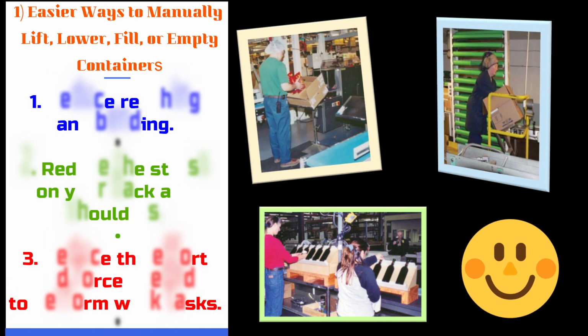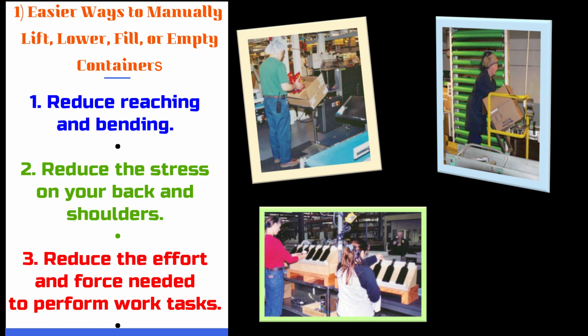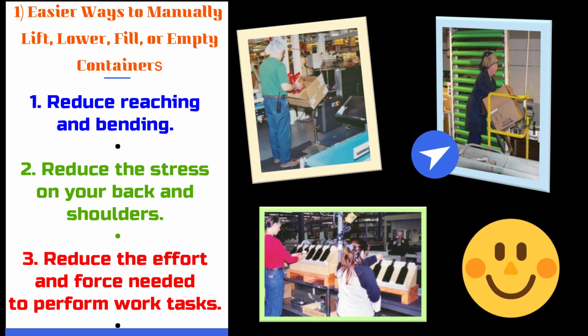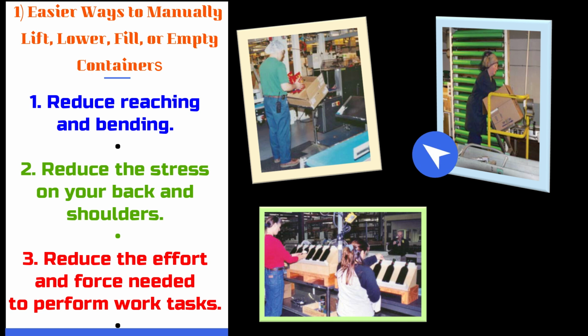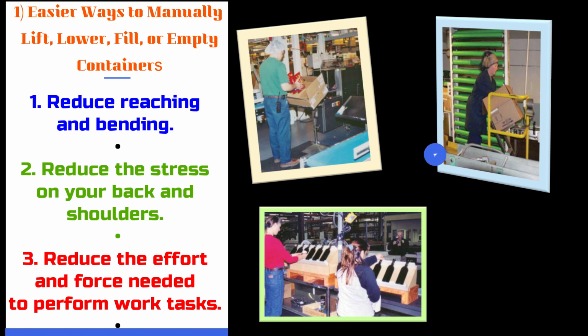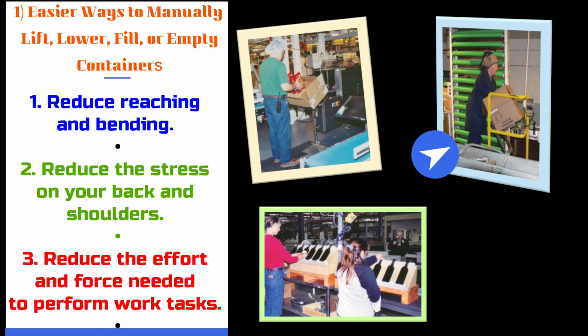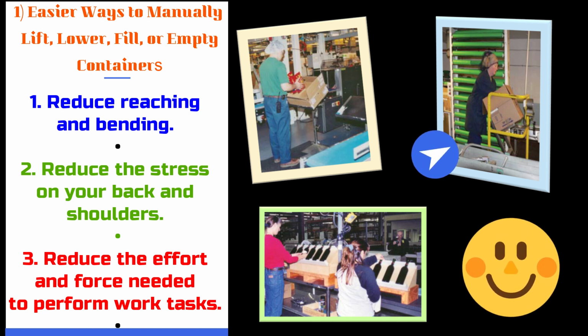Now here we can see that for different shapes, use fixed or adjustable tilt stands for smaller containers. Here we can see the bottles, the container, and the trolley or the stand which is being used for handling this material. There is a tilting mechanism down below which helps in tilting it so that we can remove any material that is needed, or take the container out from the stand. That will really help. So a tilting mechanism can be thought of for better and easier handling, holding and carrying the work in a simple and safe manner.